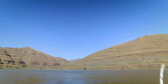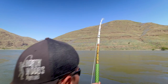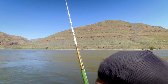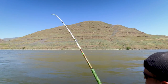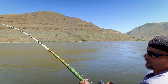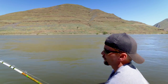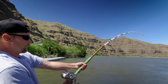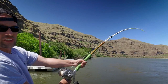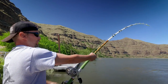Yeah. All right, well, Blake says don't give him an inch. I'm gonna really focus down here. I did learn one thing: put these huge reels on your wrist, and it kind of gives you a break when you're fighting these fish. If you don't, your forearms just go to toast real quick. We're pulling up on another bank here, see if we can kind of wrangle him in this little area. I don't think it's gonna happen.